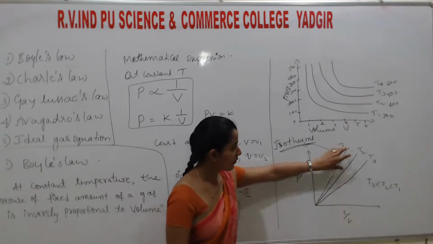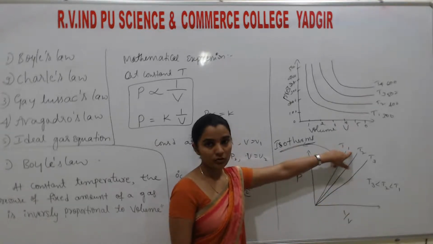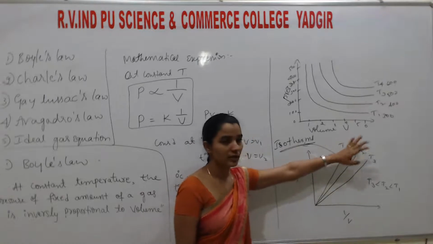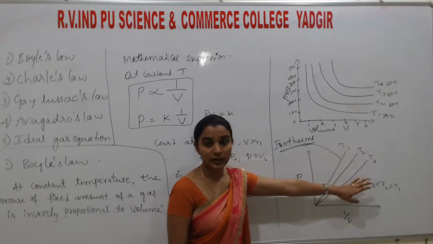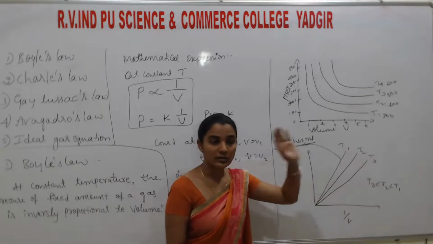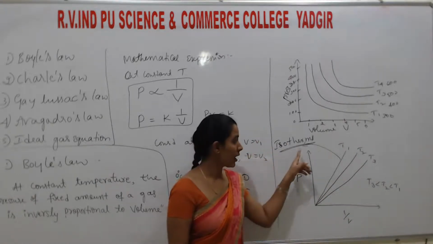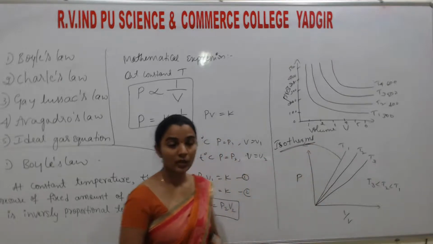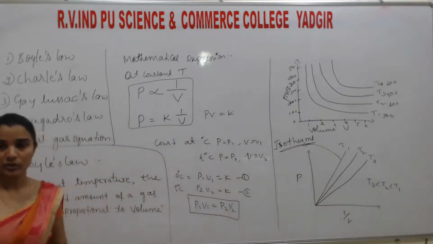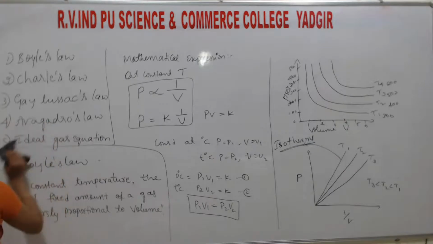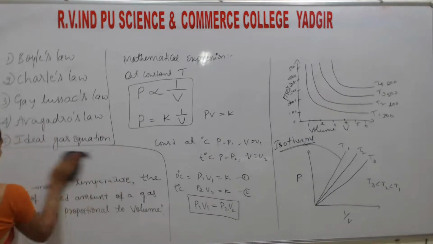So this one is the graph at the temperature 200 degrees Celsius. This graph is at 300. This graph is at 400. Like that. They are isotherms at same temperature. The graphs are at same temperature. Understand? Isotherm. Therm means temperature. You know that. Next, the second one after Boyle's law.